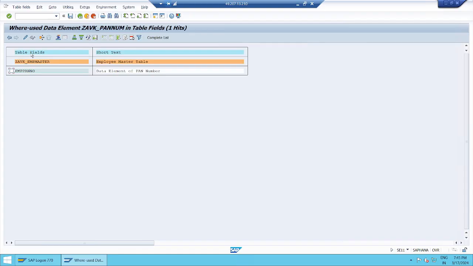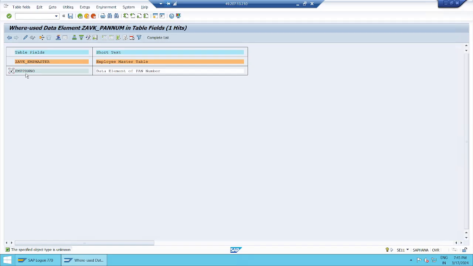So we reach the table fields, right? You can see the table fields. This is the table name, this is the field name. Then activate this, place the cursor over here, then click on the where used list icon. Now you are getting the message: the specified object type is unknown. That means this search has ended here. You cannot go to the next level because this table was just created yesterday or the day before. It is not used in any program or any function module or any class, anything. It is only created, that's it.